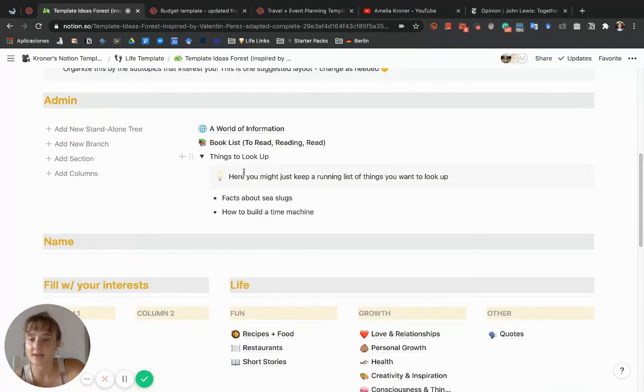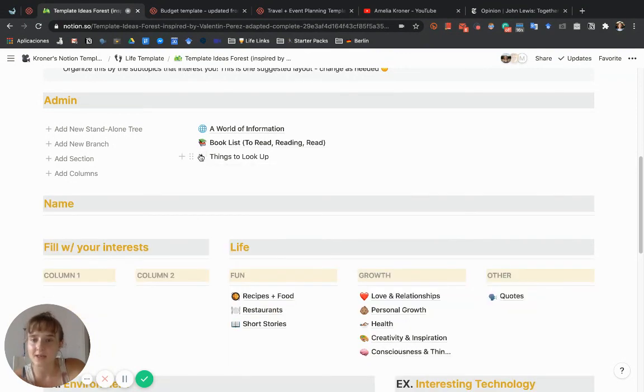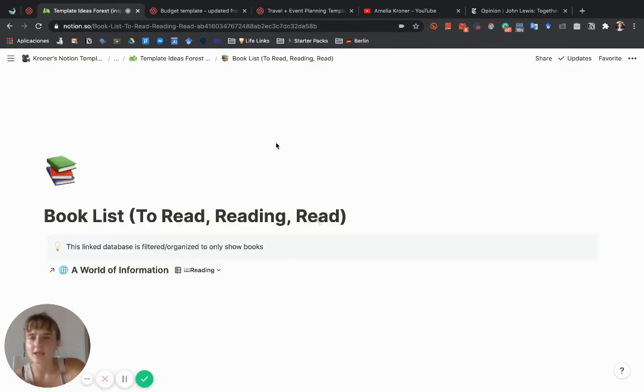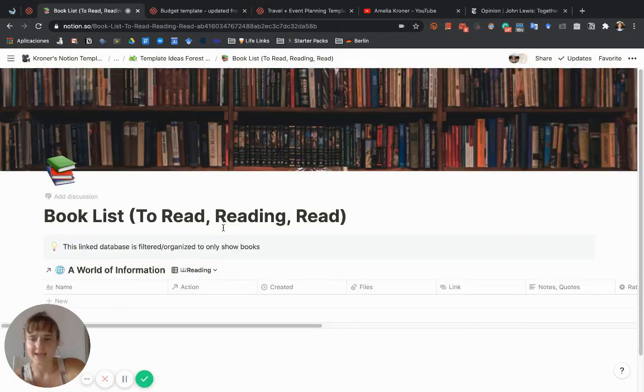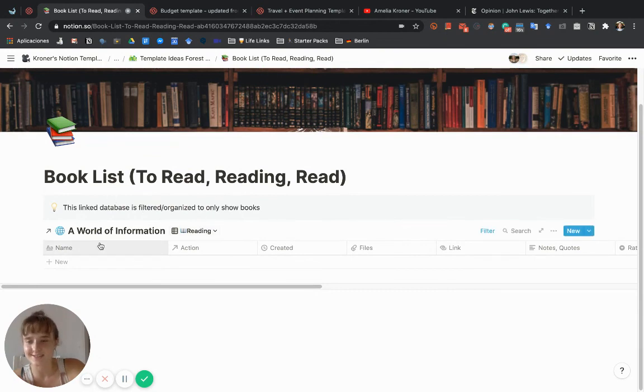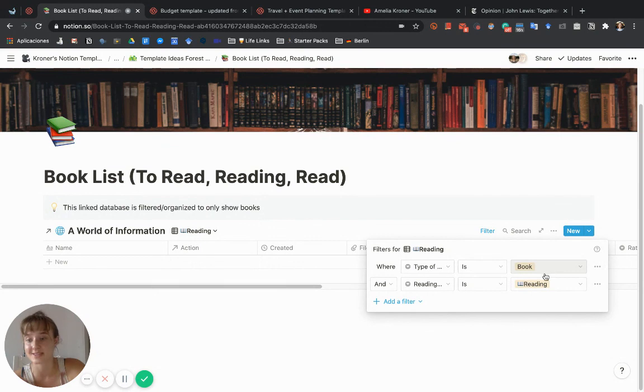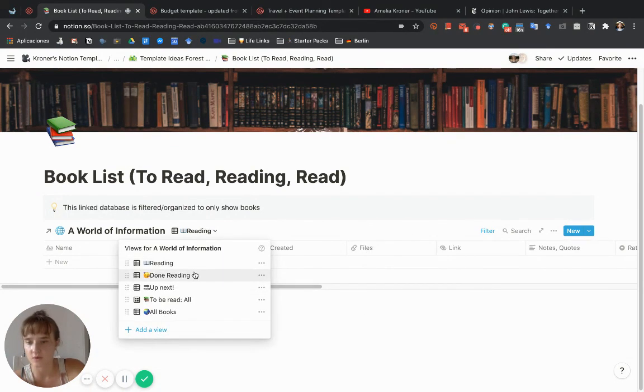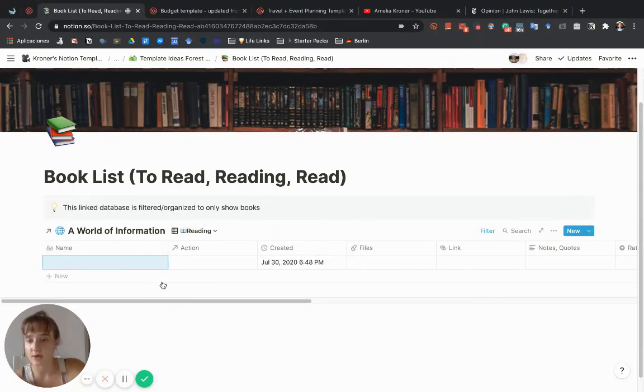There might be just some random notes for things you want to look up. There also might be a book list if you want a specific book list. And oh, this is actually just the linked World Information Database, but it's filtered to only show books that you're reading, but you can also view done reading, up next, etc. And you can take notes on the book.